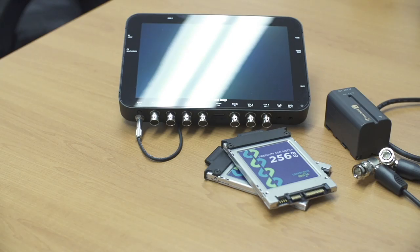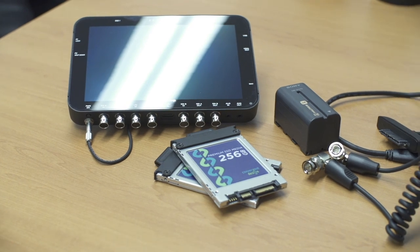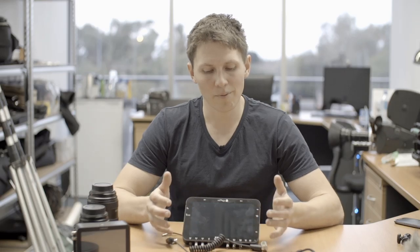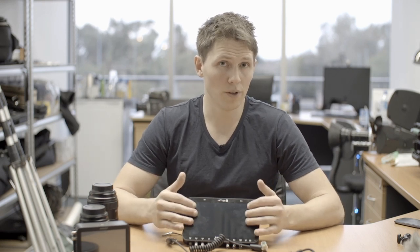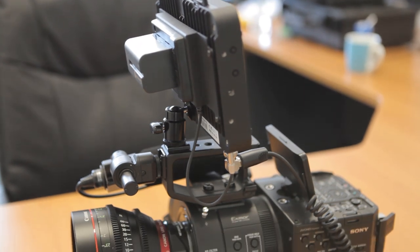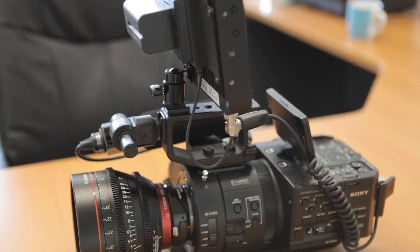Once you buy the cards, the recorder, the battery plate, probably an extra L-series battery if that's the type of battery you choose. And then you have to purchase a license from Conversion Design to actually activate the device so that you can record RAW. The license is about $700 or $800, I think, but it is worth it.